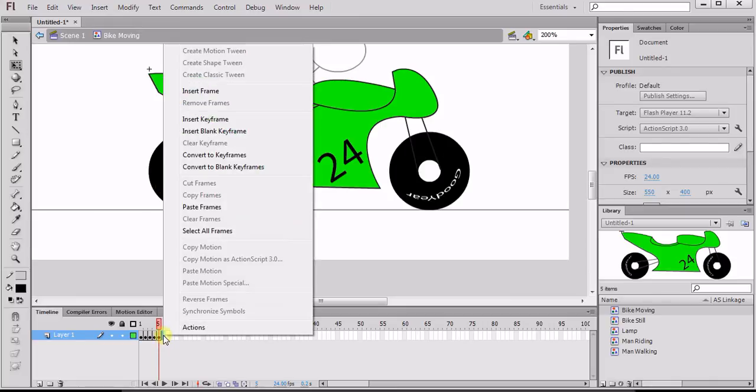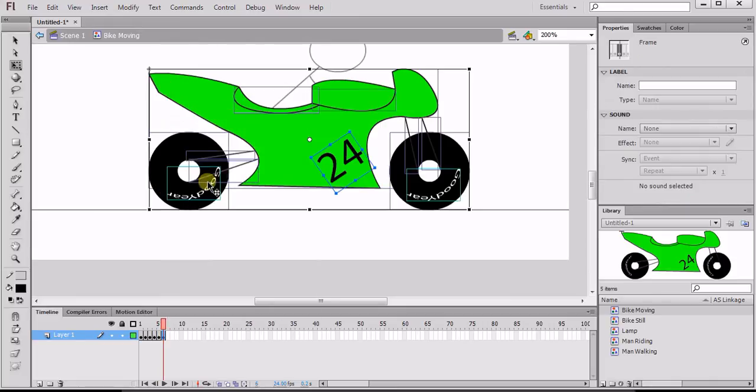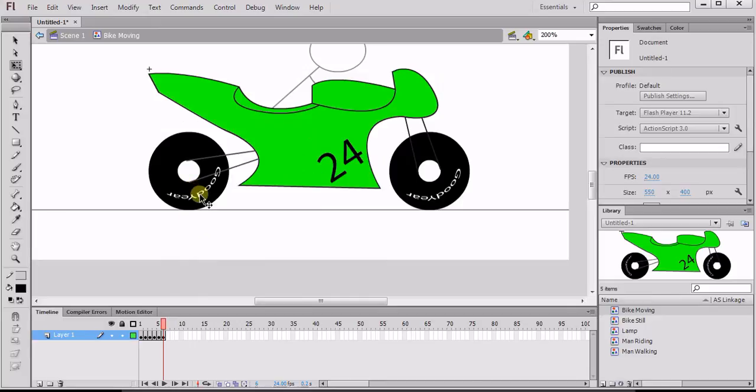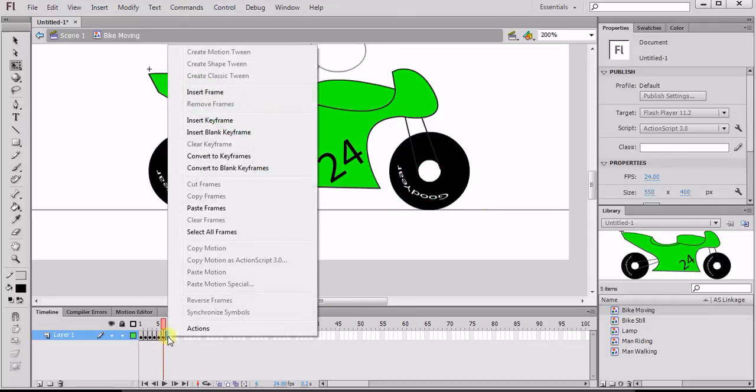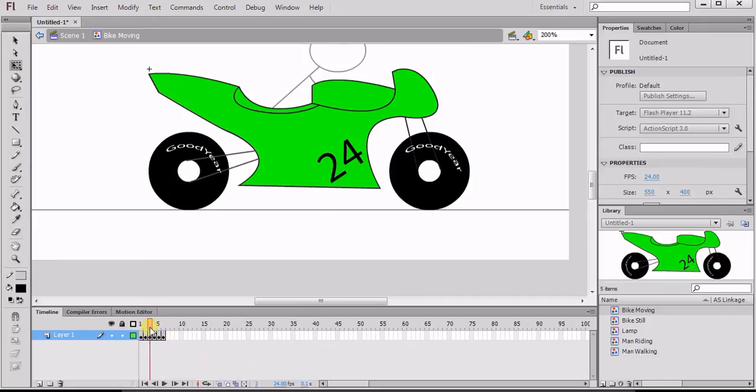And now I'm just going to go one more keyframe and then make sure that this is going just a little bit farther than that. And then basically it's going to complete in about 6 frames.